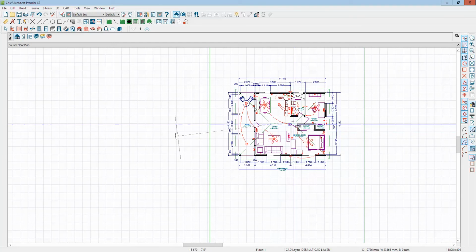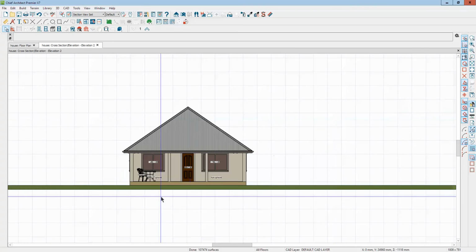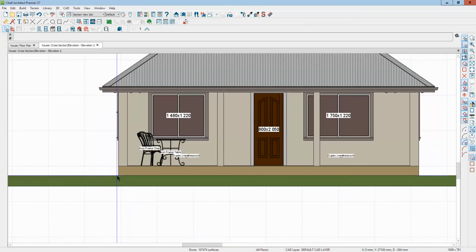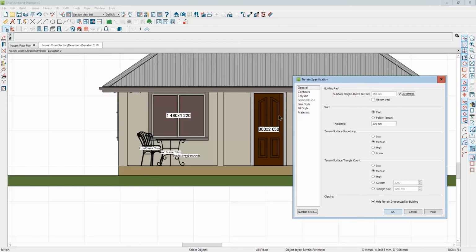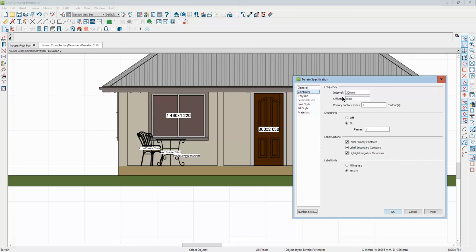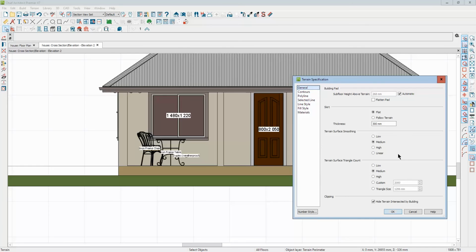Now I'm going to do a cross-section camera here and set the terrain. You said you wanted 30 inches or 30 centimeters here. So I'm going to click on the terrain plane and go to the general tab. And you can see that the, let's see, what am I looking for? I'm looking for the building pad. Okay, I'm going to uncheck this because we're going to be revealing the underneath of the house. I'm looking for the building pad. Oh, there's the building pad. See, it's set to 268 millimeters. Well, I'm an American, so I don't know anything about centimeters and so forth.